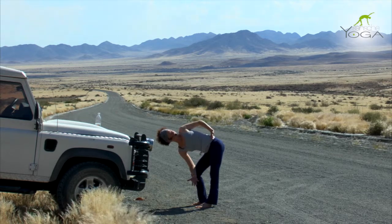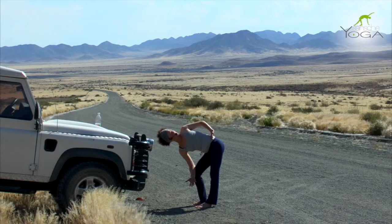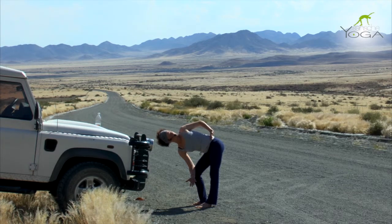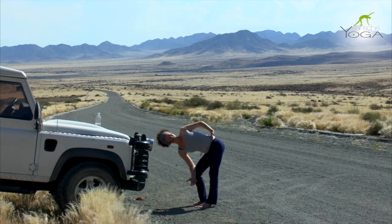So you roll the left shoulder back, spiraling your chest up towards the sky. Make sure you do not collapse in your right shoulder. Continue breathing. Make sure your feet ground equally into the floor. On your next inhale, come back to center.